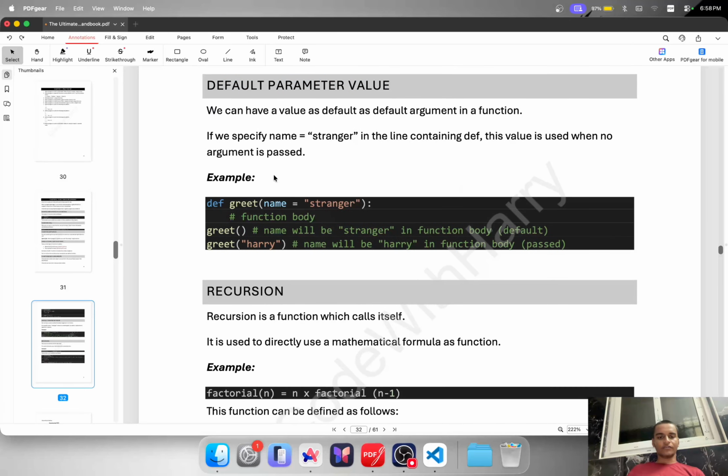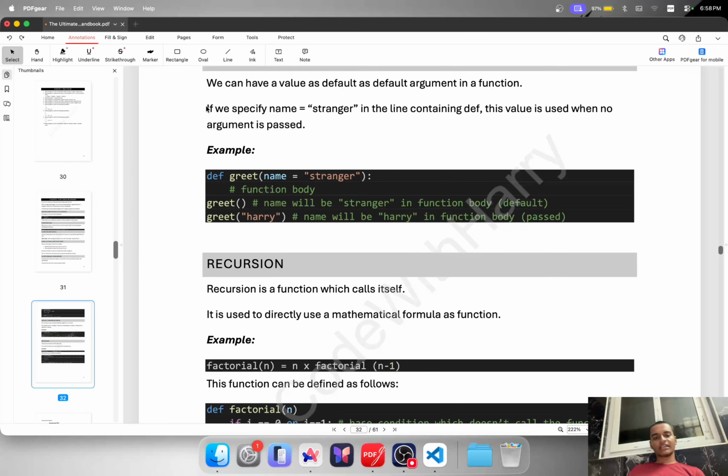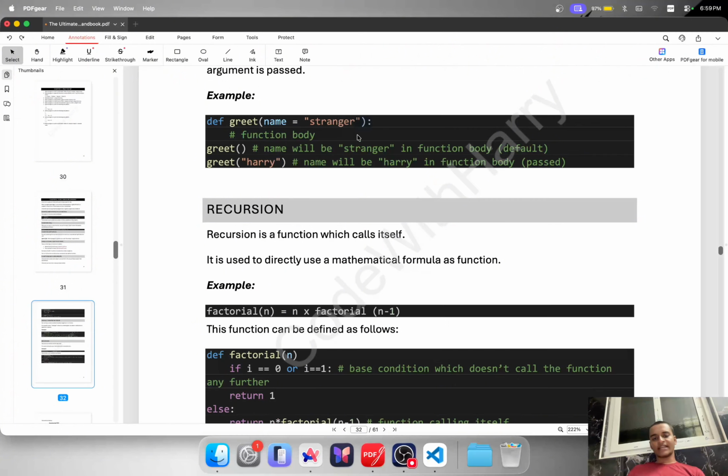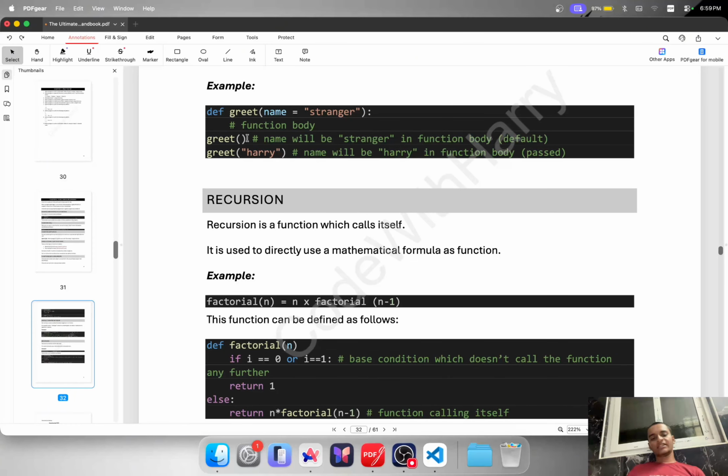Default parameter value. We can have a value as a default argument in a function. If we specify name equals stranger in the line containing def, this value is used when no argument is passed. See, we are defining a function greet with name equals stranger, and here we are writing something inside the body, and now they are calling the function greet.